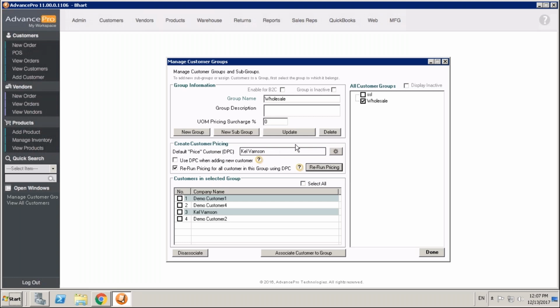So that is just a little bit of a way that we can manipulate and add pricing rules to customers. We're going to do a little series over the next month or so where we're going to have several episodes about pricing, so keep watching APT University on that. We're going to be dealing with 3rd level, 4th level, 5th level pricing, and how they all interact with each other.